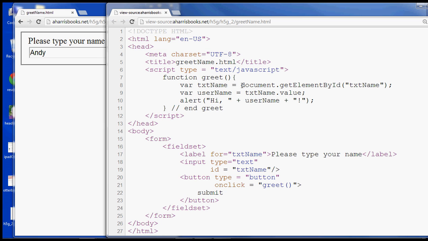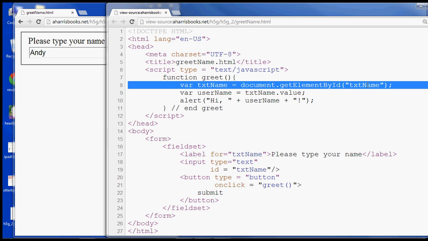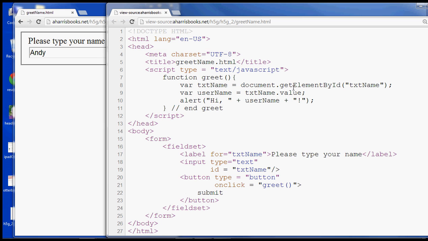So var text name gets document.getElementById txt name. Listen to this, it's like a sentence. Document, go get an element by ID, txt name. We're saying, document, please find something in yourself that has the ID txt name. So the document says, dooby-dooby-doo, I'm happy, I'm looking for IDs. That doesn't have an ID. Ooh, that one's txt name. Here you go. And so it creates this space in memory, and it's called txt name.